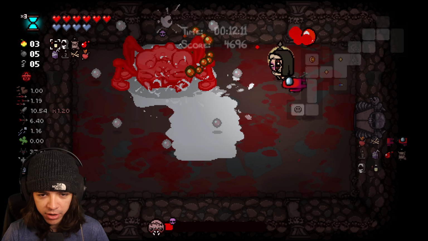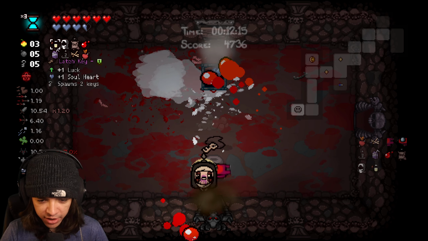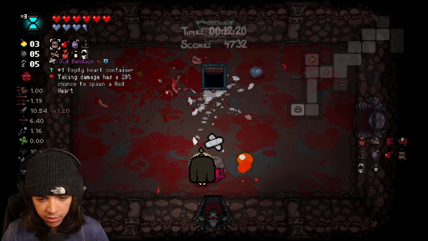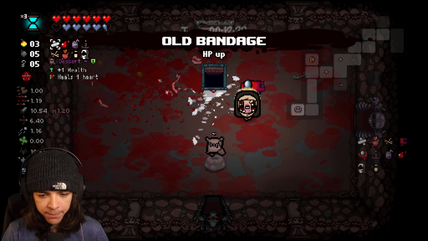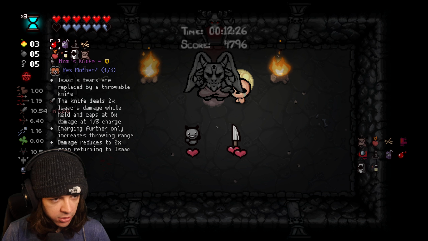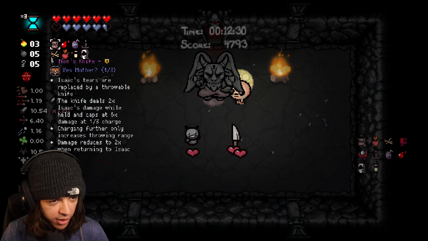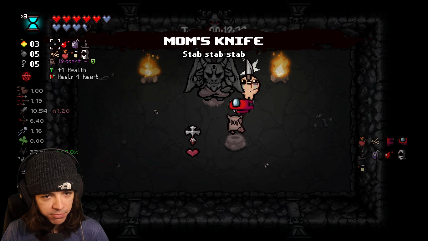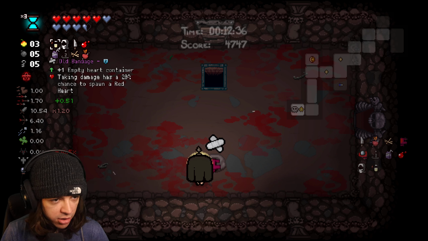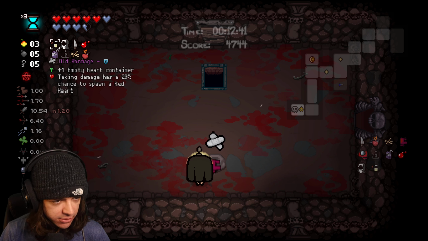I was really hoping we were gonna run into it and then I just Glowing Hourglass out if it was bad. Hopefully it was not godly. Old Bandage is quite good. Drop the HP. We pop into here. What's in here? Mom's Knife. We need it. I know it's like, oh, but you said Mom's Knife boring. It is boring. But it's good. And we already have the key pieces. Old Bandage. Can we drop anything? Stop wasting time.